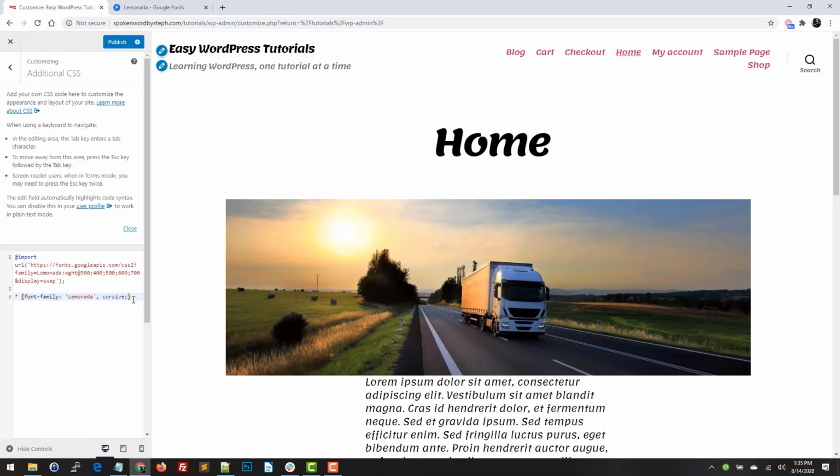And being that the CSS is in here indefinitely, it doesn't matter if any updates roll through for this particular theme, they will not get overwritten because they will be in the dashboard, which is connected to the database. So now I'm just going to hit publish, and that's it.